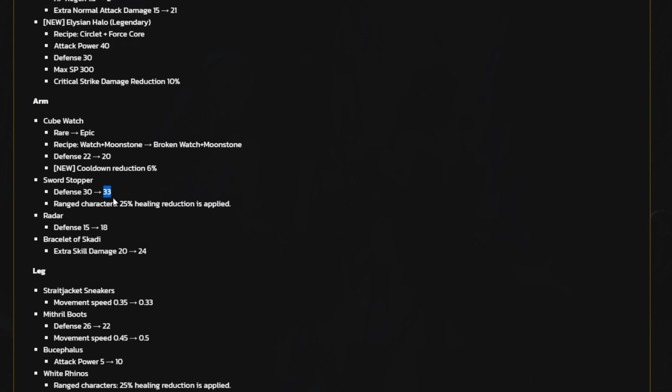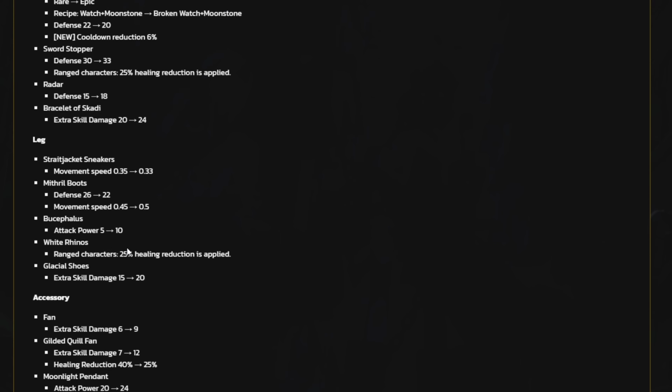Sword Stopper, more defense, and the healing reduction is being changed. Radar getting a buff, going up from 15 to 18 defense. Scotty, a little bit more Enad.